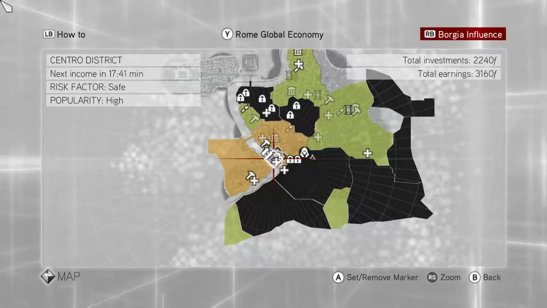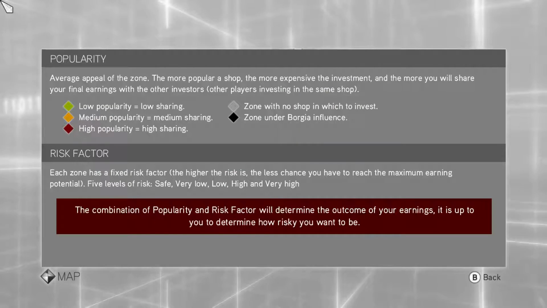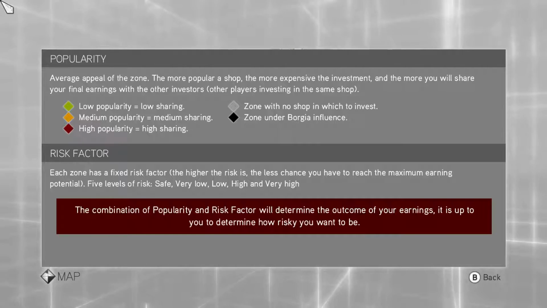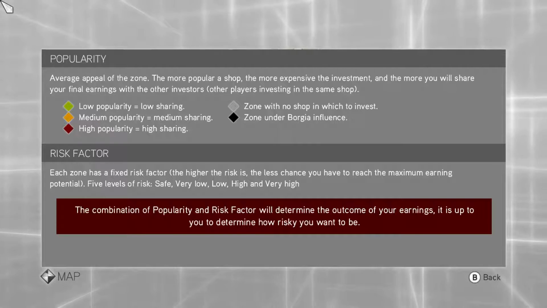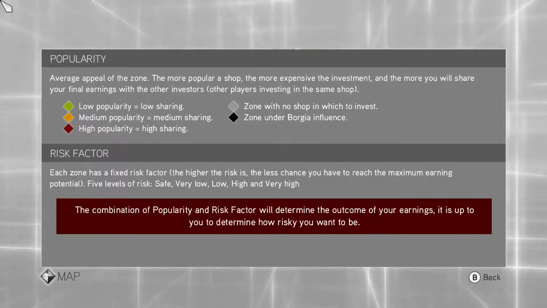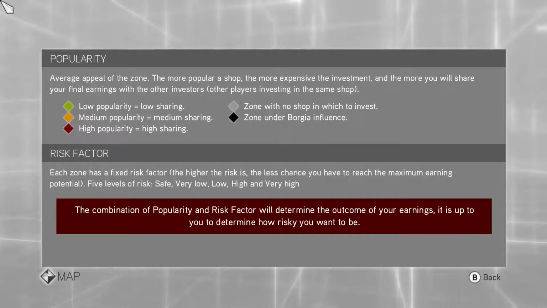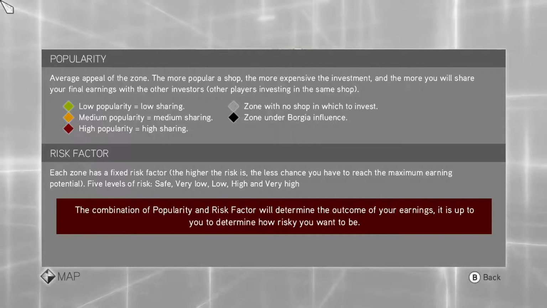And there's a big how-to apparently over here on the left. Let's see. So green is low popularity, low sharing. Medium is yellow, is medium sharing. Red is high popularity. Zone with no shops in which to invest. Zones with Borgia influence. Average appeal is a zone. The more popular the shop, the more expensive the investment. The more you'll find earnings with other investors and other players investing in the same shop.